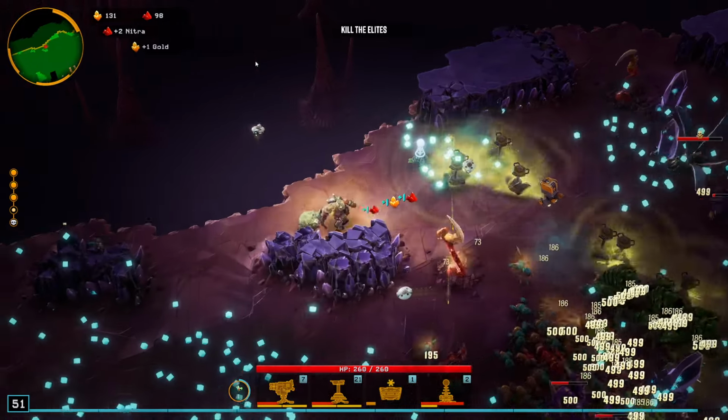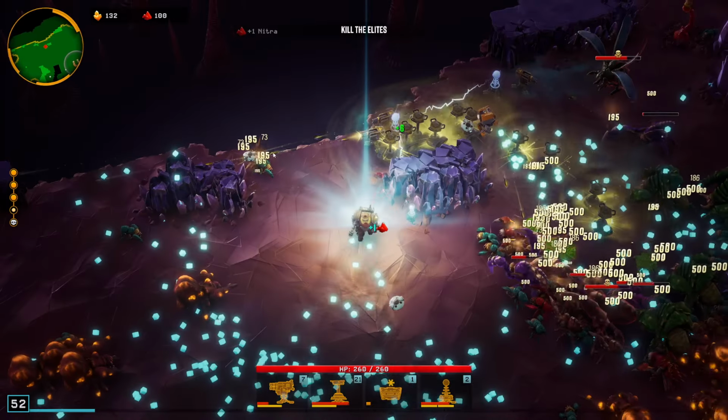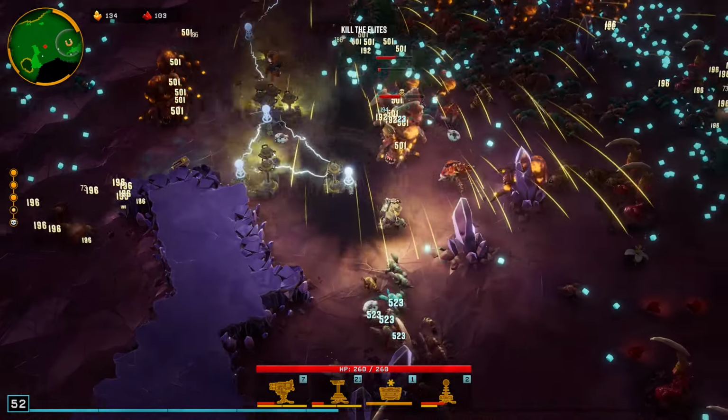I die a little inside every time I have to take out a shooter. Kinetic damage. I'll take the reload for more turrets. Oh, I got it. I'm gonna kill you all. See you later.